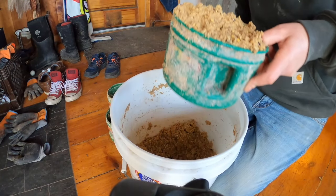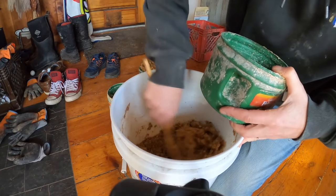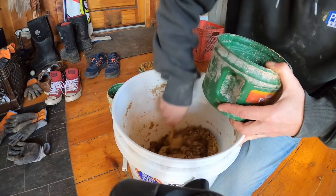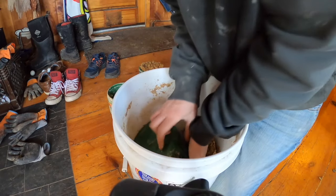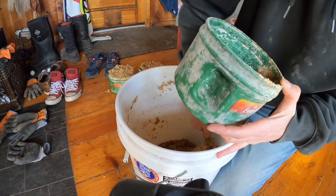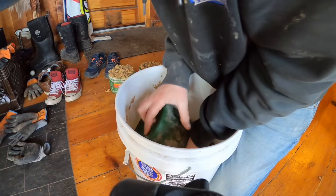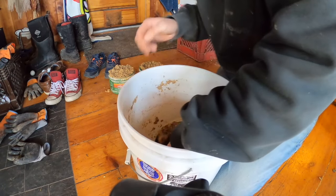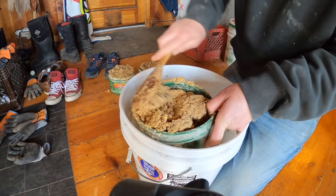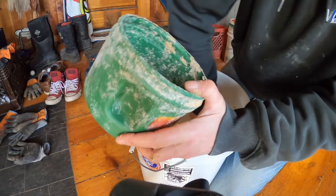And you'll get in the groove of how much exactly you need to be able to keep your rotation going without anything sitting around long enough to get mold. So I need 3 for the sunny coop. 1, 2, 3. And then I need 1 for the barn coop.